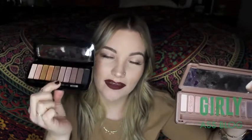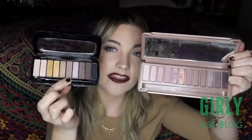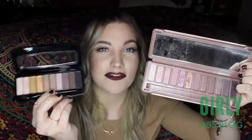This is a Naked 3 palette, and this next palette I found as a dupe — it's not an exact dupe but a good alternative if you don't want to pay the $54 for this one. This is the Wet n Wild Studio Eyeshadow Palette called Coming In Latte. The colors aren't exact but they have almost the same range — this one's actually a little better because it comes with a black. They both come with double-ended brushes and this one is $6.99. Obviously not as pigmented as the Urban Decay, but you can't beat the price.